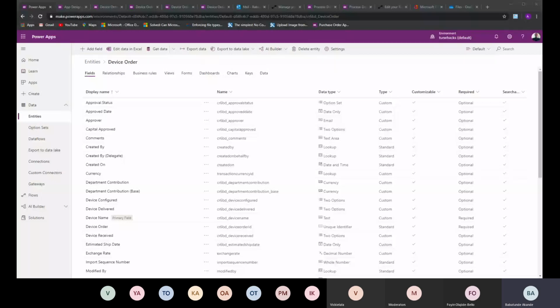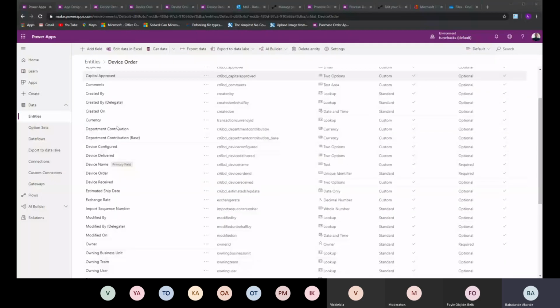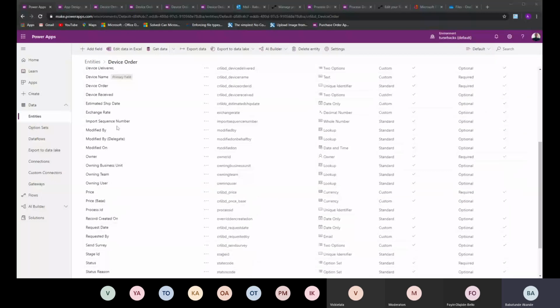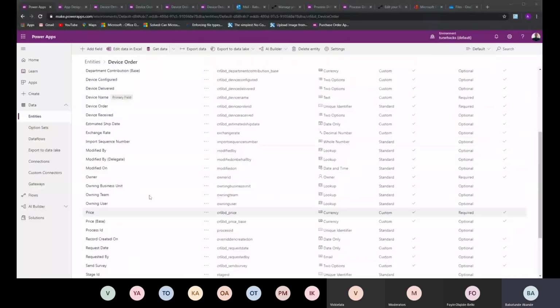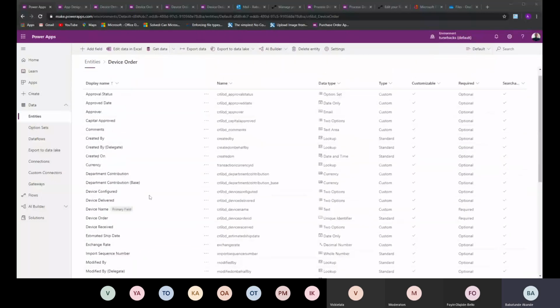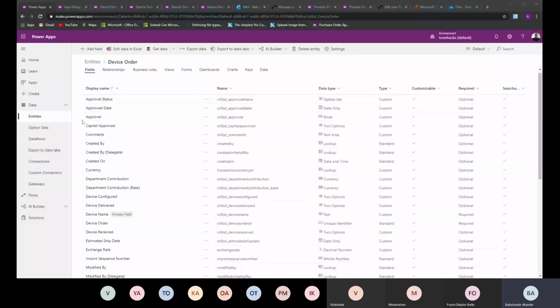So this is a particular entity. In some of our previous sessions, we've created most of the fields that we are going to be needing. If you can recall, we created the approval status, the dates, the comments, and all of that information. One of the fields we are going to be needing, which was already created, is capital approved.